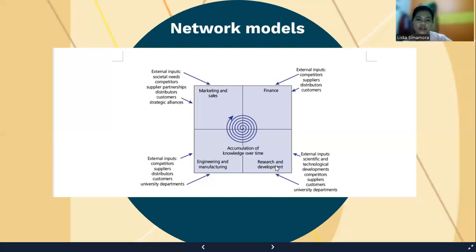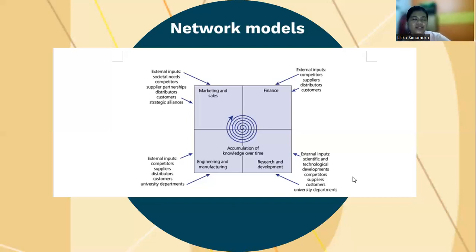Research and development. So external inputs. Okay, your company can have a research and development department, but some companies don't have research and development. So they collaborate with other people from outside of their company.